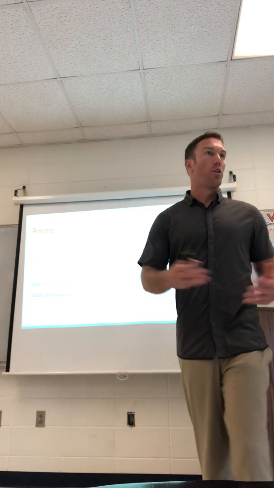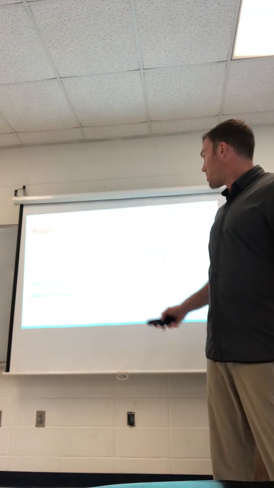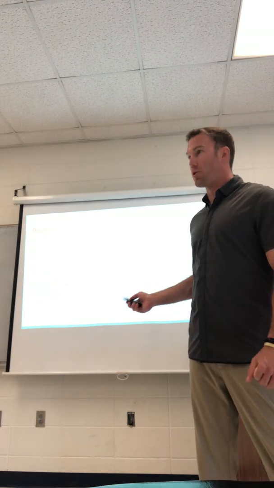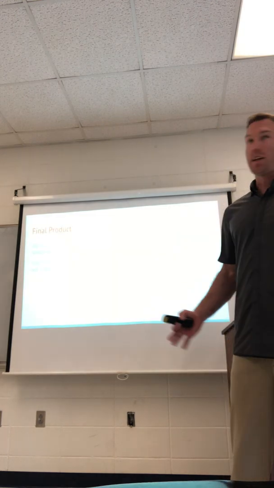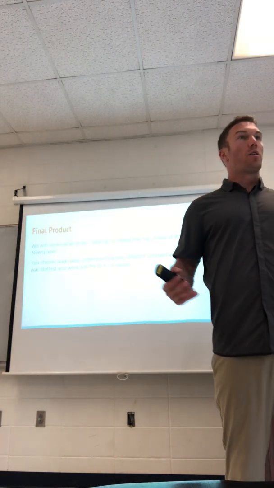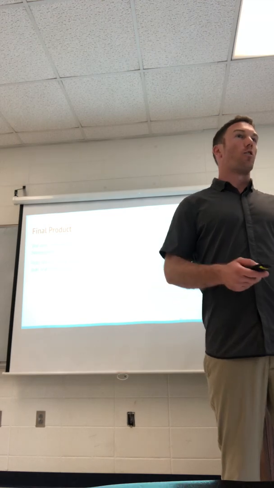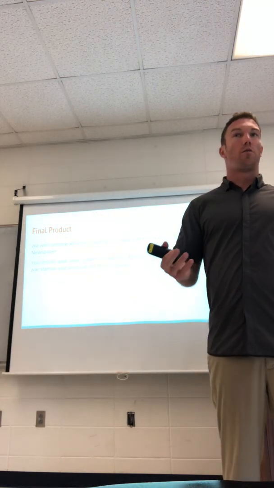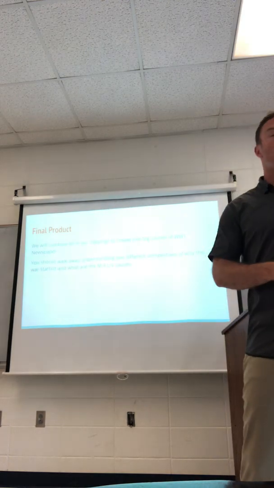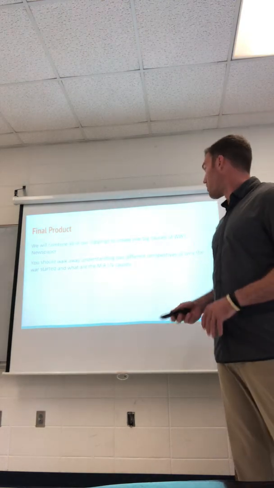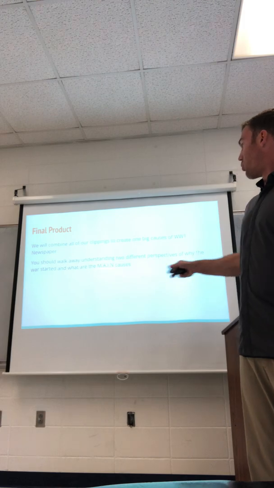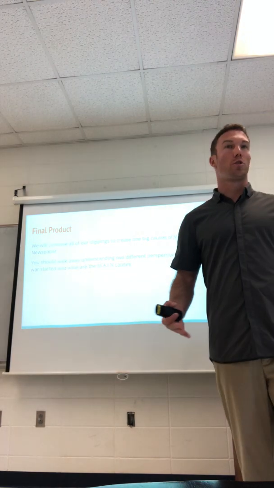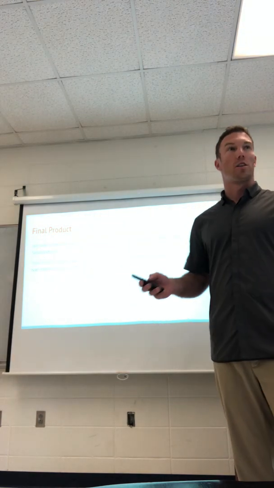Today, just focus on building your outlines, and you can find your pictures, and then probably tomorrow we'll actually do the newspaper. What we're trying to get out of this is, with pairs, we're going to have about 20 different articles. So we're going to build a full newspaper about the causes of the war. We'll have a bunch of different countries involved because everybody's going to have to pick one from each side. And then you should walk away understanding 2 different perspectives and all the causes that go with that.